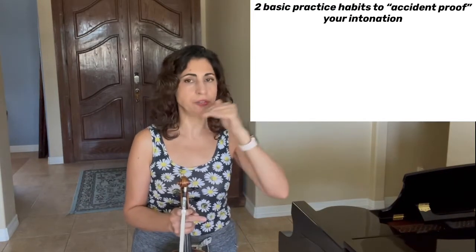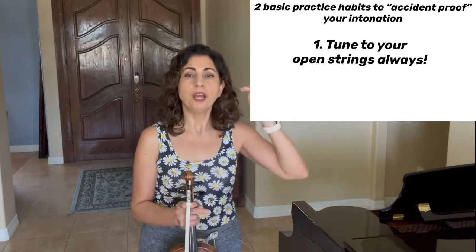Number two: tune your accidentals according to the skeleton note — going a half step under, or sometimes half above in some places. Once you tune them, remember if you are going to repeat them going down or up in a different octave, you have to match your own intonation. If you do that, you will be golden. Your intonation will improve significantly because you will start listening to your own intonation much more intently, and therefore noticing much better whether you're in tune or not. Always keep track of your open strings.